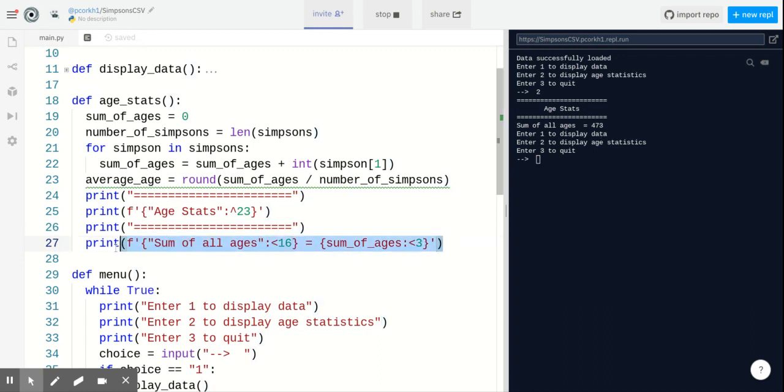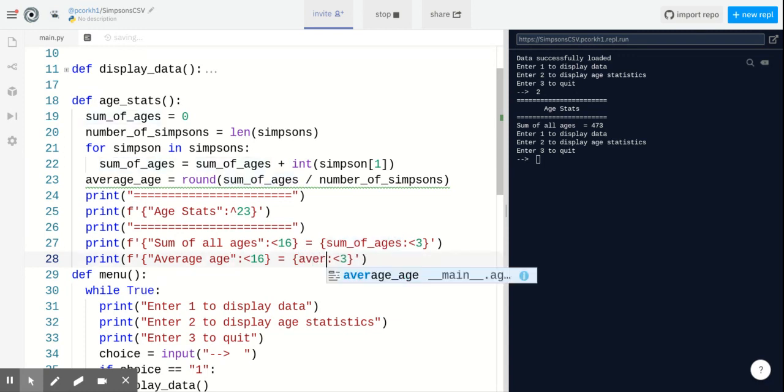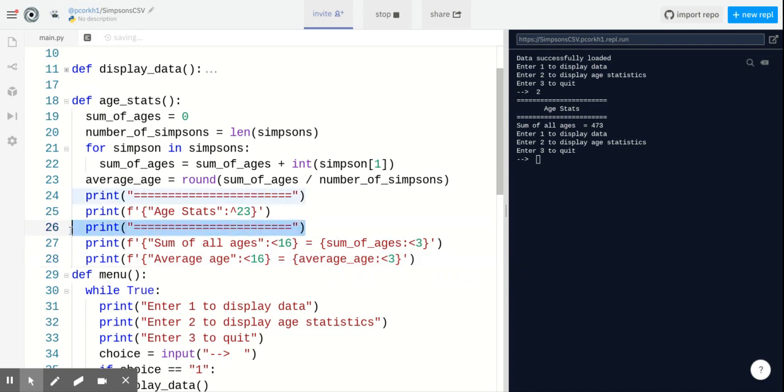So let's just do another line similar to that, so copy that one down, and let's just change that to the average age, give that 16 spaces again, so that means we know the equal sign will line up, and over here we need to change that variable to average age and put that in the same place. And what I'll do here is I'll just tidy it up neatly with a little line at the end just to make my code look good in the console, and run again.